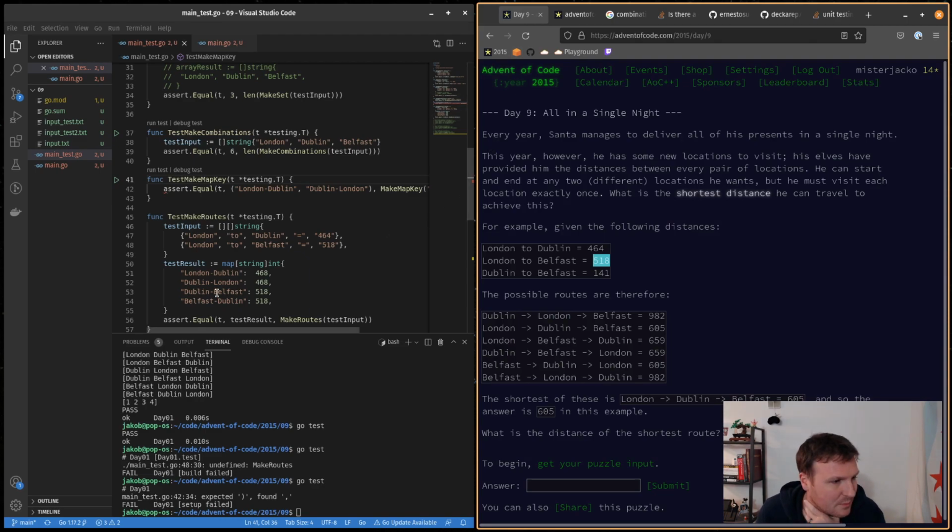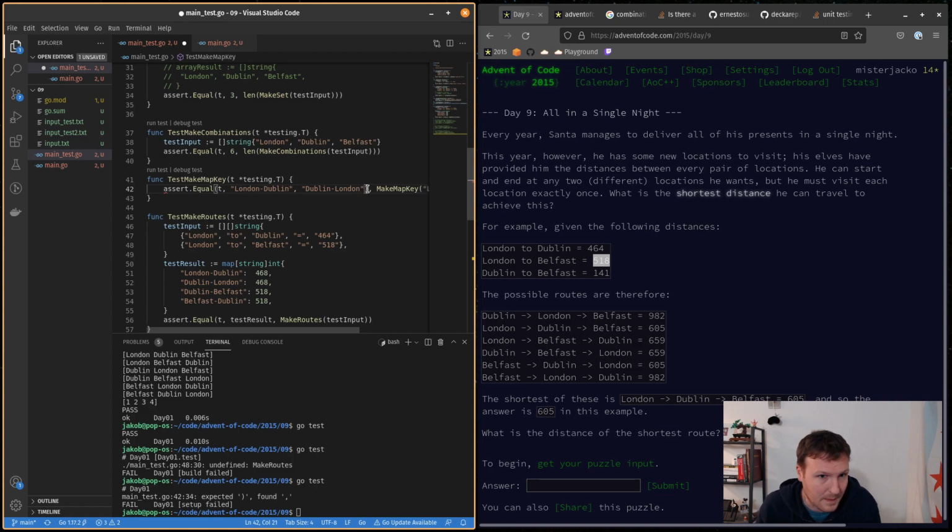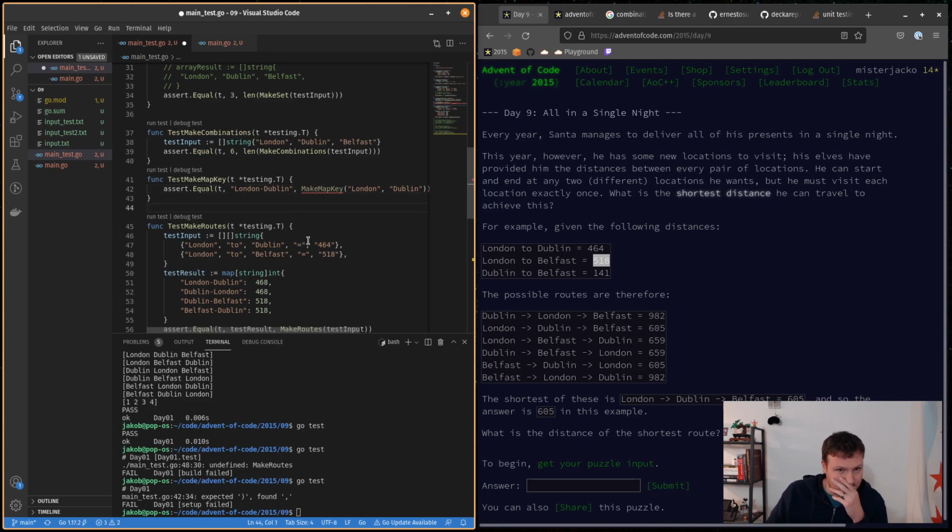You know, it's frustrating because I'm pretty sure that I could get through this challenge right now. But I'm trying to write the tests. No, this is what we're gonna do. We're gonna just test this and see what comes back. What's called make map key.